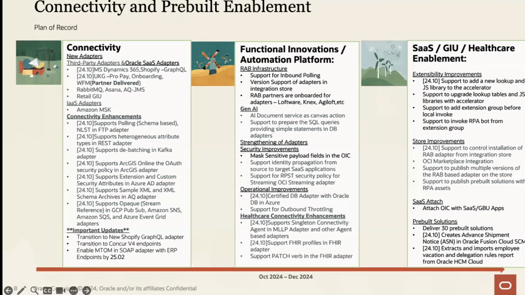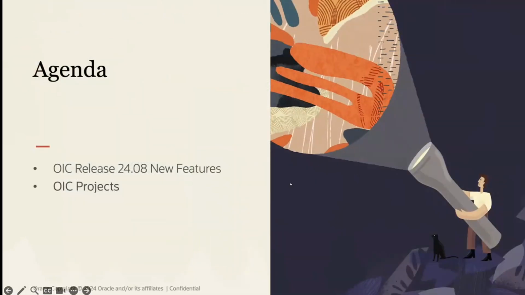So for example, we're working on delivering 30 pre-built solutions. And if you are building recipes or accelerators and would want them to be available, you could reach out to Jürgen to see how you can be enabled to make these available to a larger OIC audience. So these are some of the things that we continue to work on. We have delivered some of this already, and there are additional ones that are continuing to be delivered.